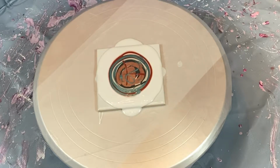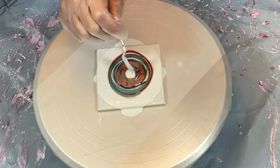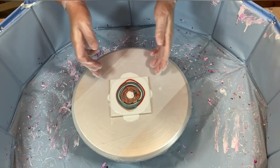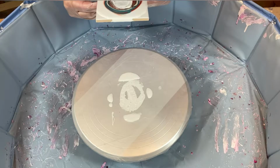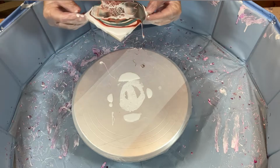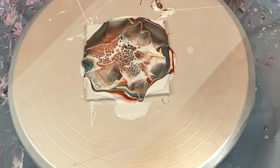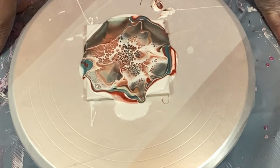All right, then I'm gonna take some of my cell activator and just put it right in the middle. And you don't need much. And this looks even a little bit thick, so we'll see how this blows out. All right, and I'm gonna just blow it out with my mouth. You might not see this part. What it looks like. Looks really pretty. All right, doesn't look too thick. It looks like it's spread out pretty well.